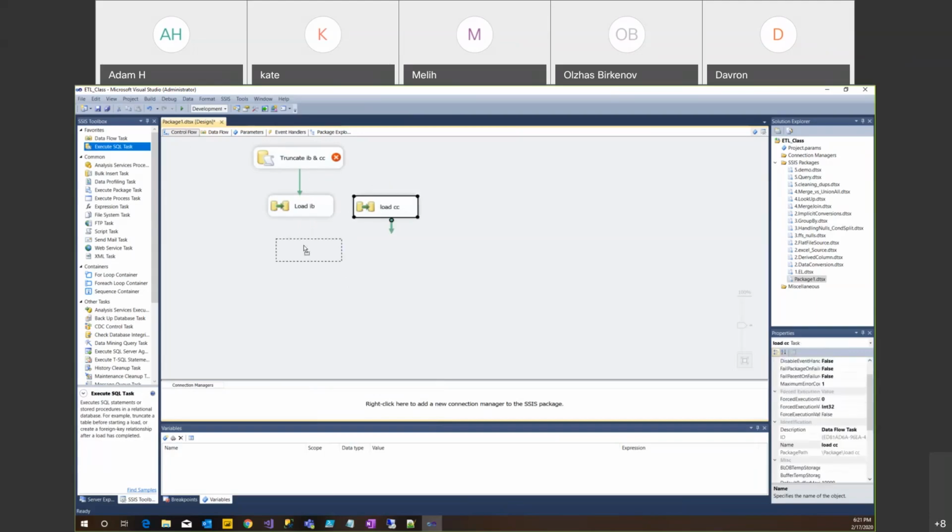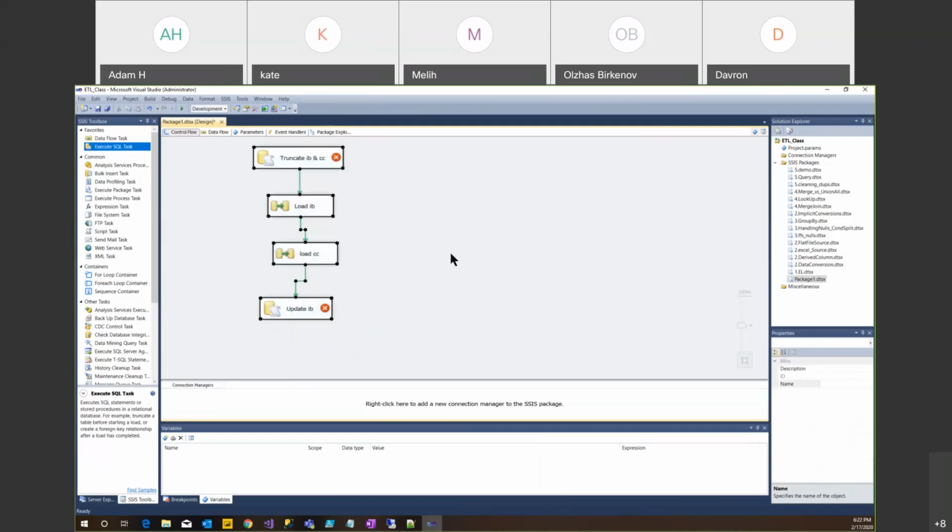We have different control flow logic. Our flow should go in this style. And the last step is another SQL task, which is the update statement. We have to write an update statement which, if there is a change in here, should update this one. So basically, you need to update the inventory balance. This is your control flow.